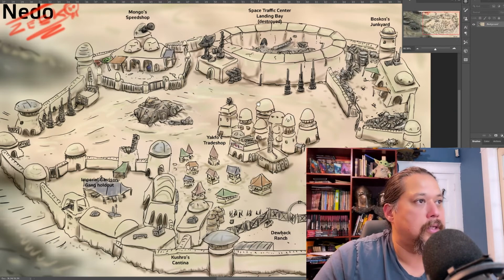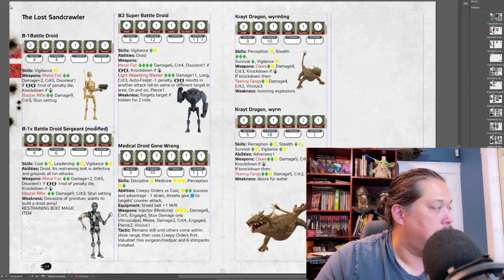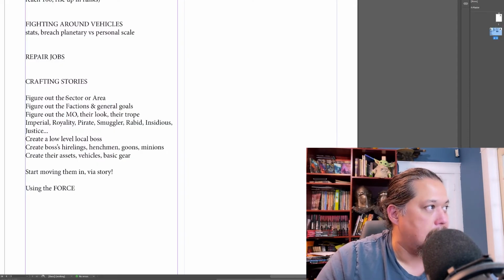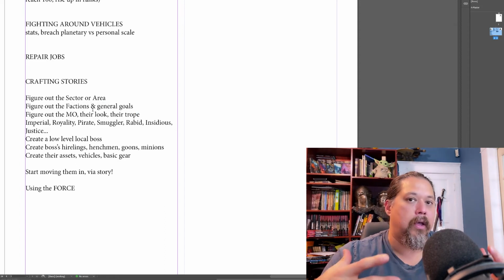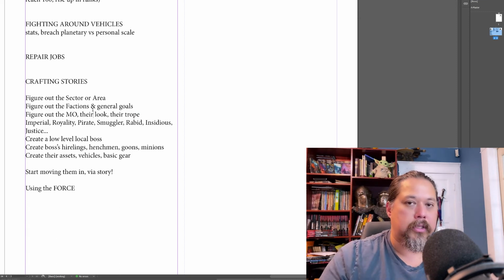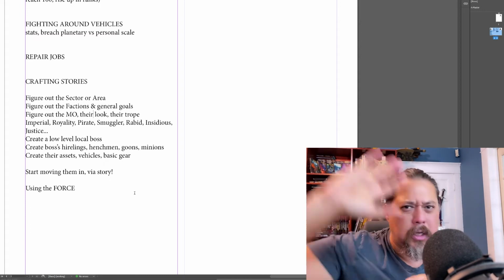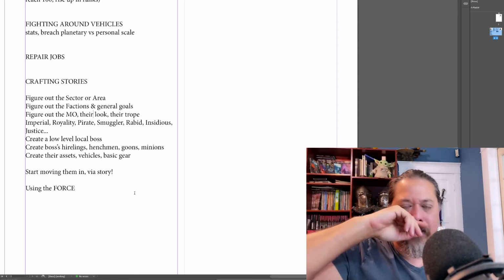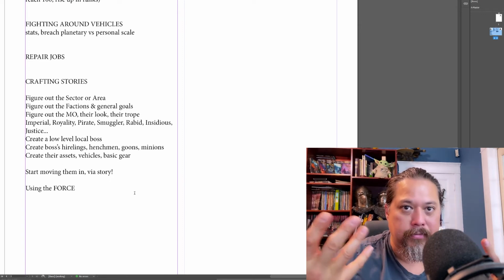Anyway, my point here is that to create a story, let me see if I cover the points. You figure out the sector. I had fun doing that, and then I started getting down to the factions and general goals in the area, like the Hutts and the pirates and the Empire. What's going on? Because in the Empire, there's a lost Empire mine near them. They've heard it's somewhere over the Rinker Ridges. We don't know where, and they're intrigued by that, so that's another aspect of the story that builds up.